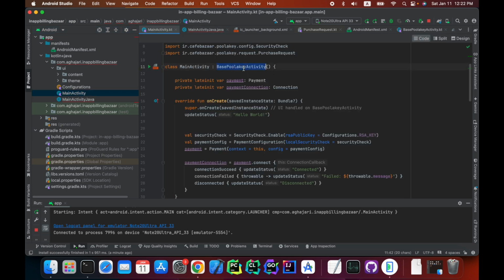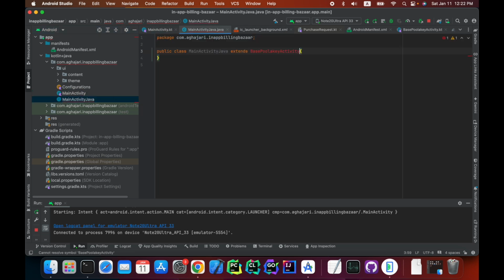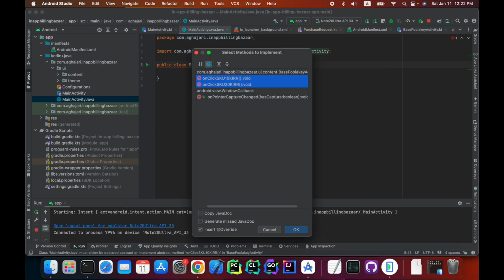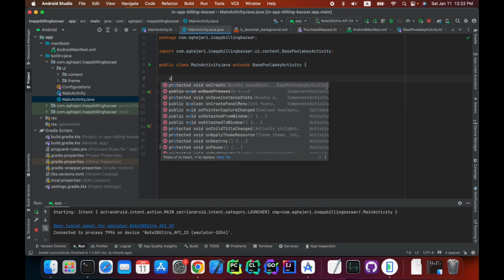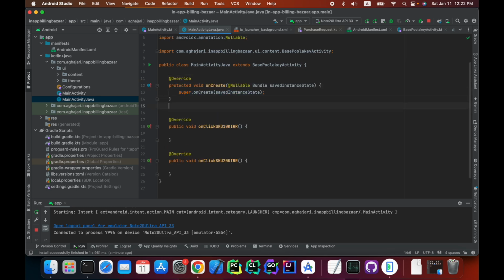Let's extend from the base Bazaar activity just for the design. The design is here, nothing more. Let's override the onClick buttons, override onCreate, and let's see if this actually works.